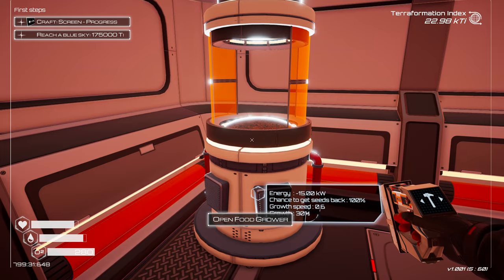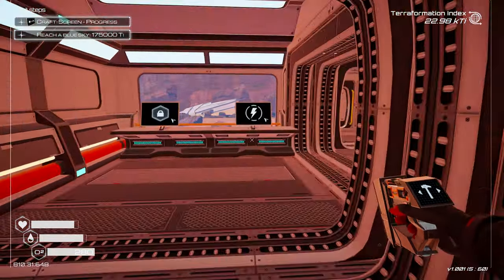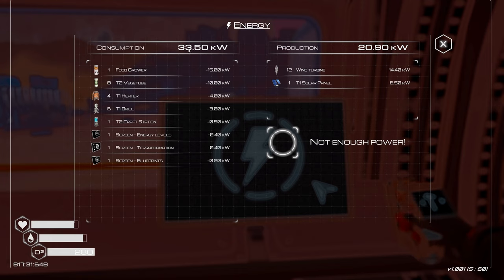Oh, we just lost some power. Let's see how much power that's going to cost us. Consumption 33. We're going to have to lay down a few more solar panels. So let me get the materials for that and we'll lay that down real quick.